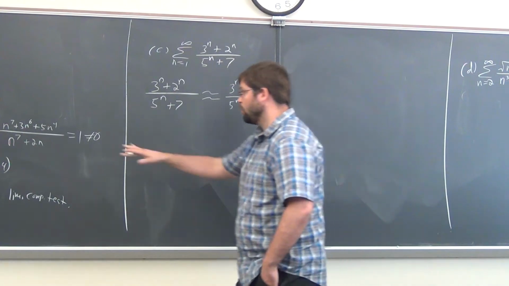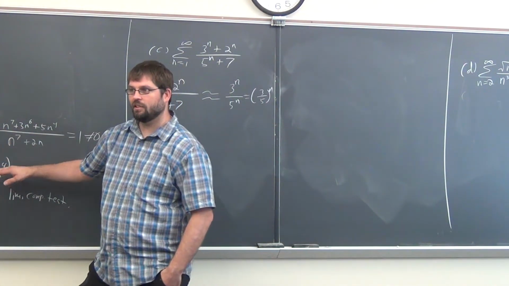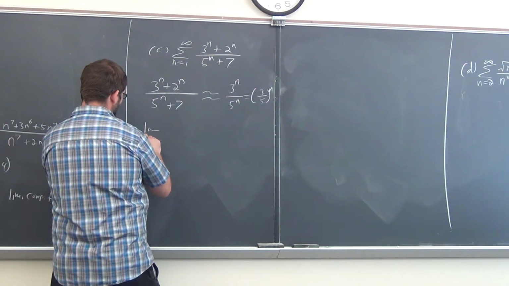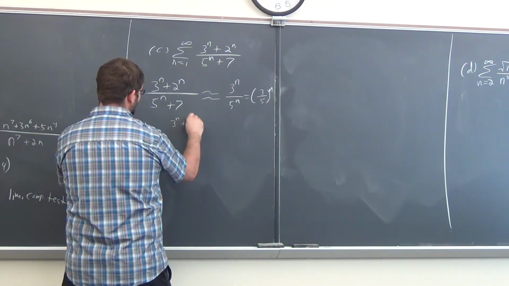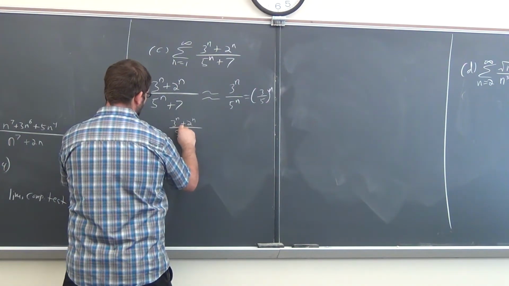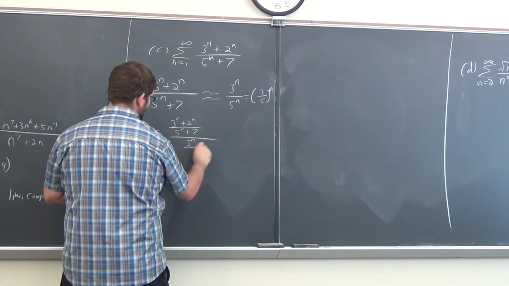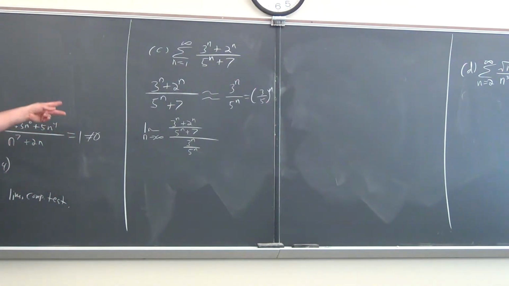So we're basically going to do the same thing. We'll just have geometric series in here instead of p-series as our reason. So we do, and this one's a little bit uglier. We do the limit still of the, right, 3 to the n plus 2 to the n over 5 to the n plus 7, divided by, I'm going to leave it in this form, 3 to the n over 5 to the n. Now, if you just flip that over, right, 3 to the n times 5, I guess we could do it that way.